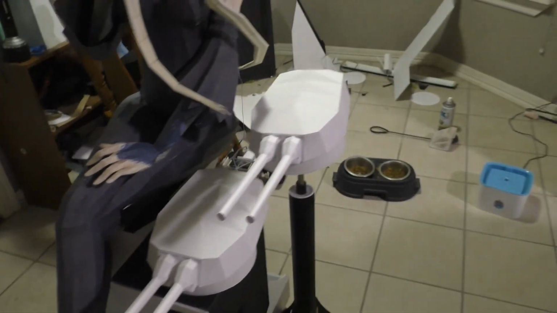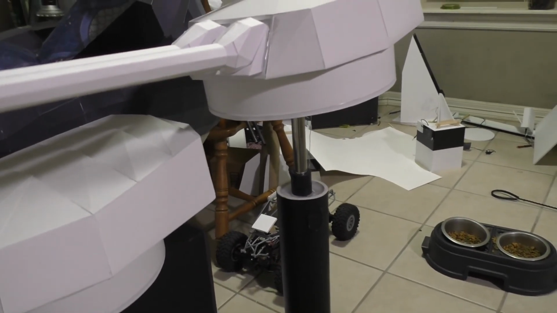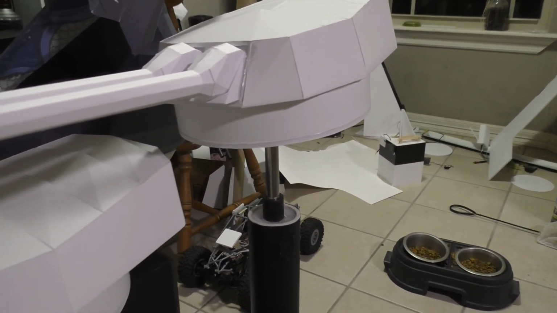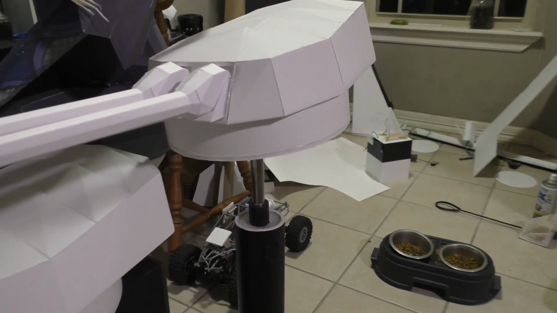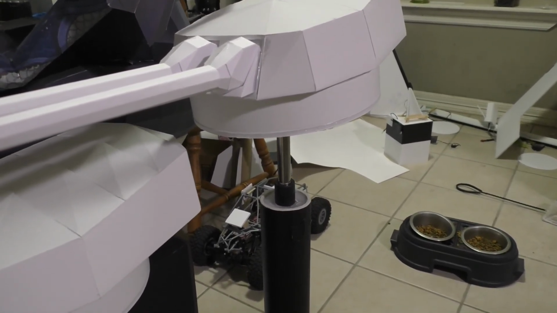And luckily, I found a use for that little selfie stick tripod thing I've been using to record some of my videos in the past. I'm using it to get the general height and placement of this turret. So now what I've got to do is go and trace it out in a way to where I can actually have some type of template to work off of. So I'm going to go and do that right now.